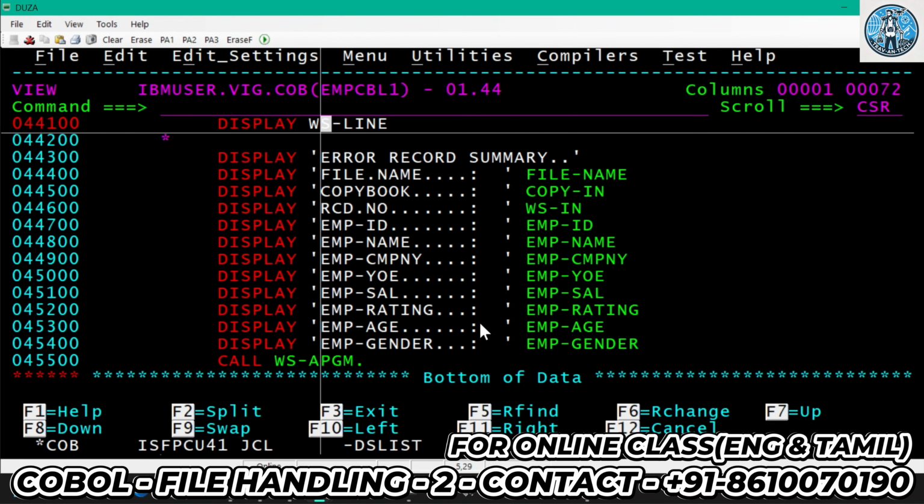The developer should code this abend routine in a very detailed manner, so then only the prod support person can easily catch the junk data and then he can easily resume the process without any hesitation. So in every project you should code this abend routine in a very detailed manner, right? So you should code what is the file name, so which file contains that junk data, because in some project they don't even say the file name. The support person will look into the JCL and then trace that variable, and then it will take some time to know which file is having that junk data.